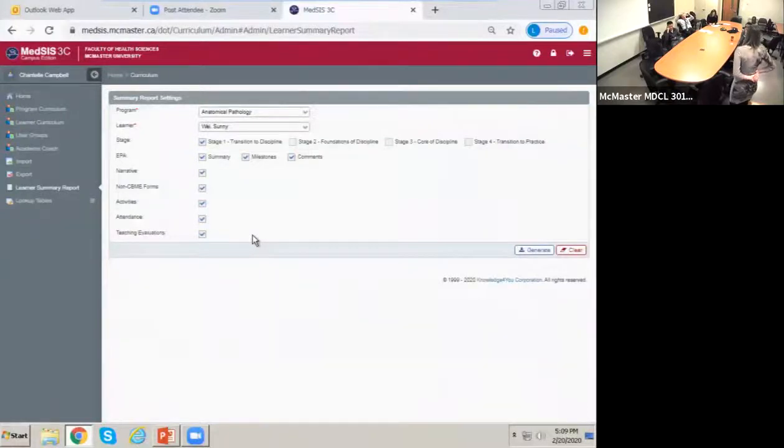Well, it would be a system-wide enhancement, so all programs would be using it. All I'm saying is surgical programs have a different need. The use of this tool is for something completely different. It's not even an evaluation tool. It can be used as part of sorting that out, but I'll go through that with you tomorrow. Every form that exists in MedSIS would have the trainee's name, the date of the assessment. But this is not an assessment form, that's the point.